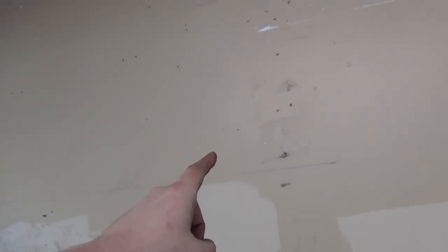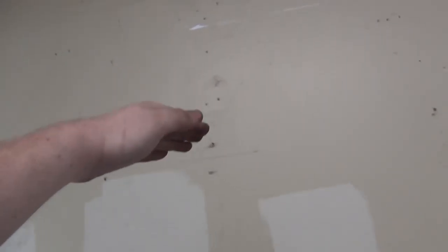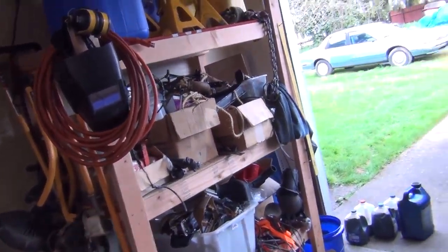And then we'll run across, and then right about here, halfway through the bench, we'll have a 2x4 come down, and it'll get screwed to here, and it'll connect one piece. If I don't have one long enough, they'll get screwed together here, and then I'll have another piece come here and come down, and if I get another shelf like that, I can actually use this for materials to do what I want to do.